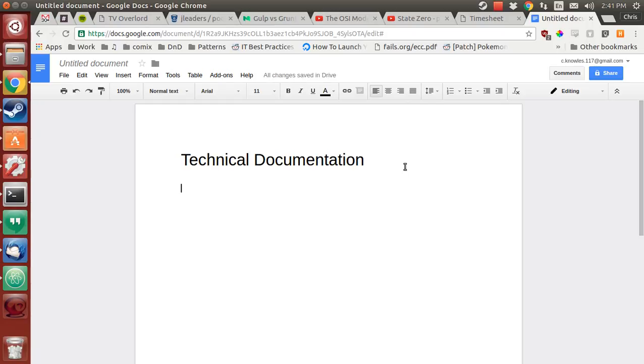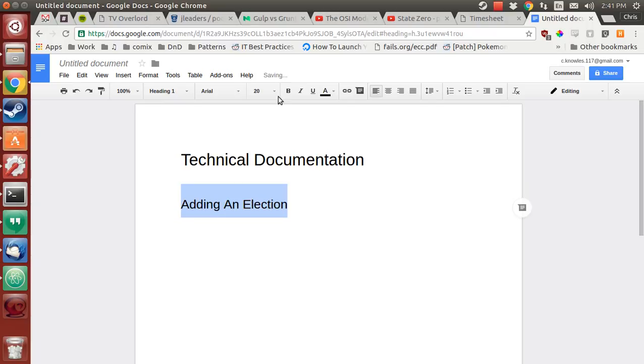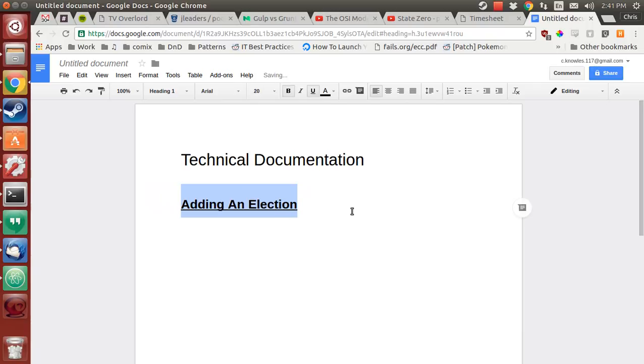So if I do, say, adding an election, which is something that Wonky needs to do in a moment that I have to walk him through, I can go to the drop down menu here and make that heading 1, and I might like that with some underlining, and Arial font is good, but let's make it bold, and I can do update heading 1 to match. And so I can say that the steps are these, which is of course not how I would actually write this out, but just an example.